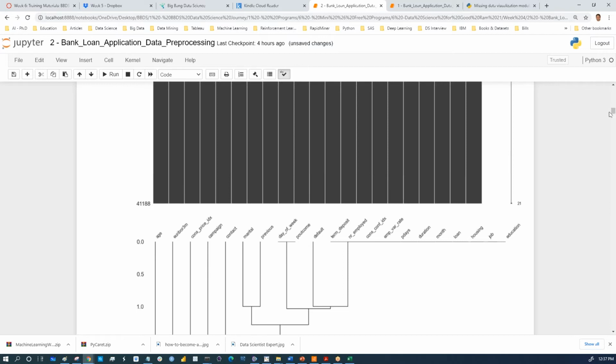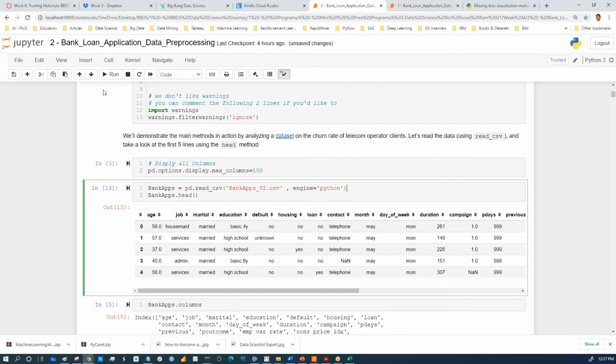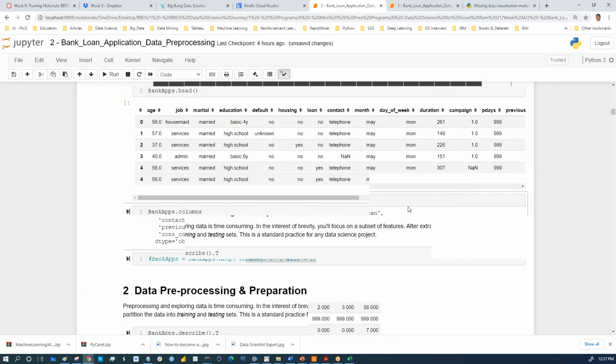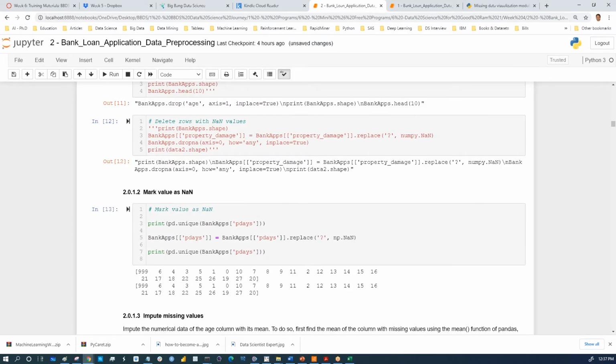Another way of handling missing values, as we learned, let me run my data one more time because I already dropped them. We could mark the missing values, especially those where you have a special character and it's not a null cell.